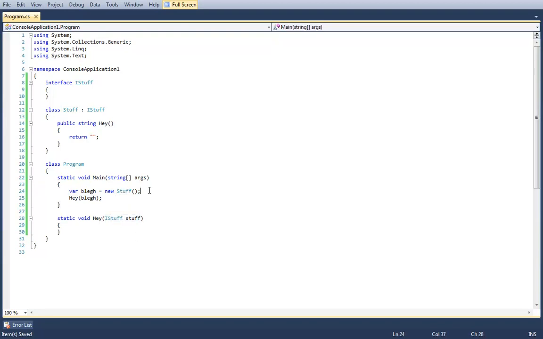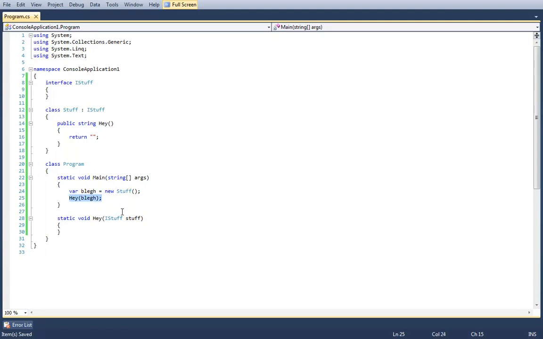You'll notice here we're using implicit typing. We're instantiating a new stuff. Now, the implicit typing is going to use the most specific type available in this expression, or at least the most specific type available in an instantiation expression using the new operator will always result in whatever we newed up. In this case, we newed up a stuff. We did not new up an iStuff. Now, stuff does implement iStuff. However, when we do the implicit typing, ble becomes typed to stuff. If you hover over var, you'll notice that it is indeed typed to stuff.